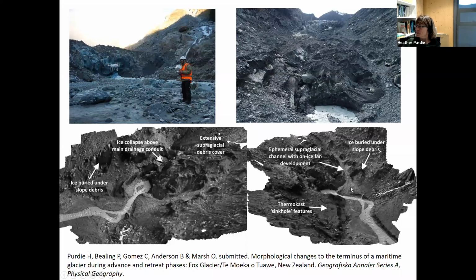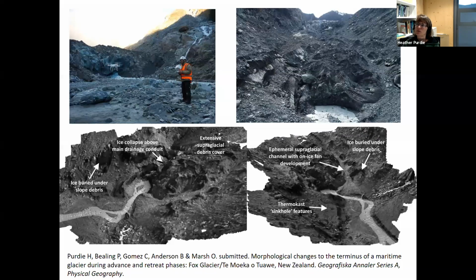of terminus ice. So again, we've got our slope and we're starting to see drainage of water from the slopes onto the glacier surface, getting a supraglacial stream forming that is then flowing over this heavily debris covered ice and creating this little fan. And this fan you can see here is actually perched on top of terminus ice. So some really complicated, interesting features.